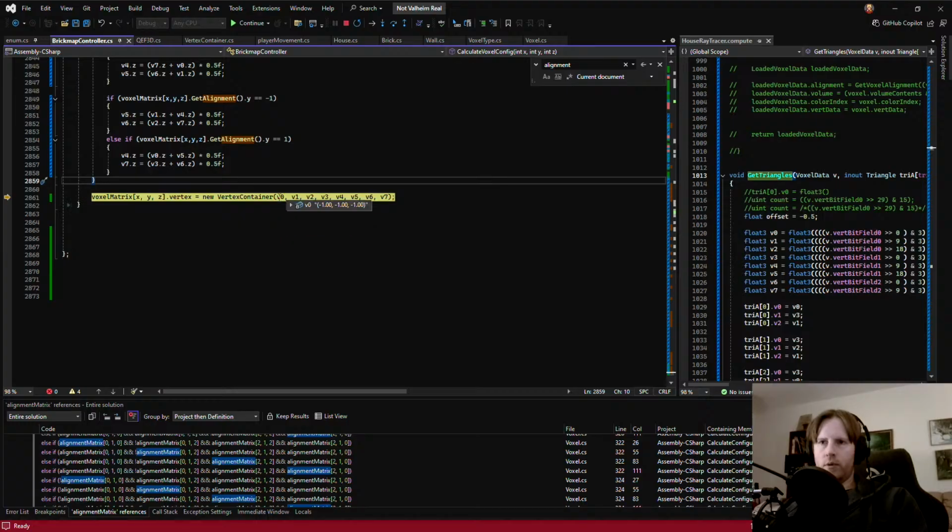Vertex 0 is -1, -1, -1. Vertex 1 is -1, 0.82, -1. Vertex 2, 1, 0.86, -1. Vertex 3, 1, -1, -1.